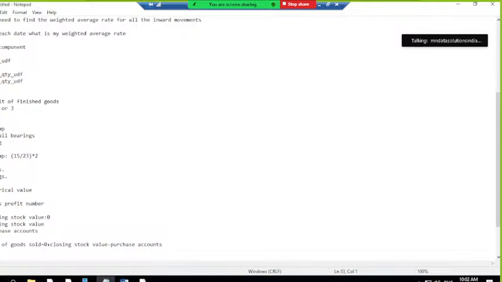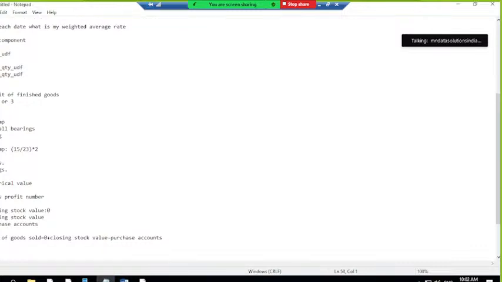Clear? Any questions? So this is the most important part of the project, because this will dictate. Now what you need to check is whether this UDF is actually being captured by Tally. Otherwise you have to make the custom profit and loss and balance sheet reports.